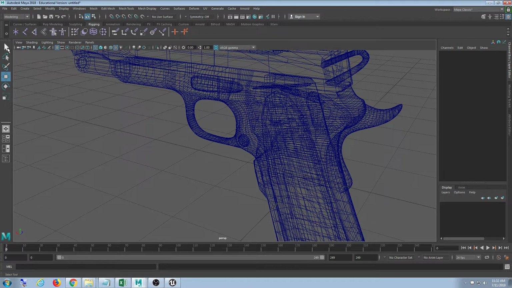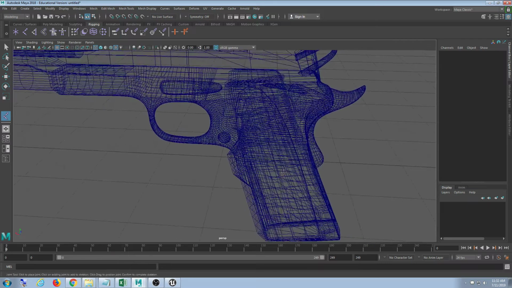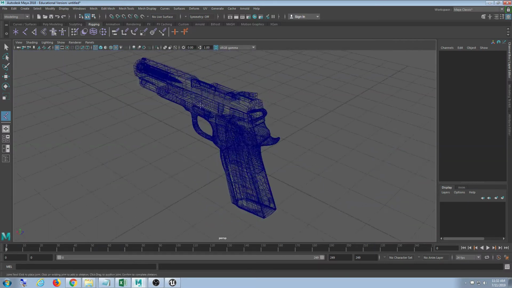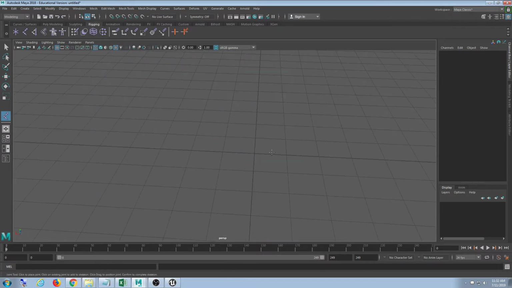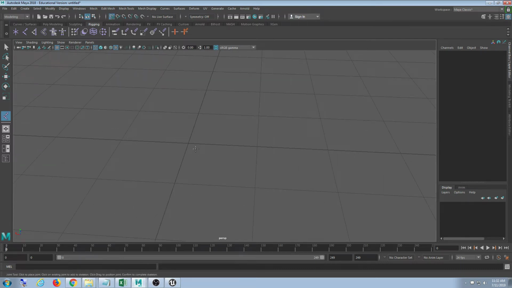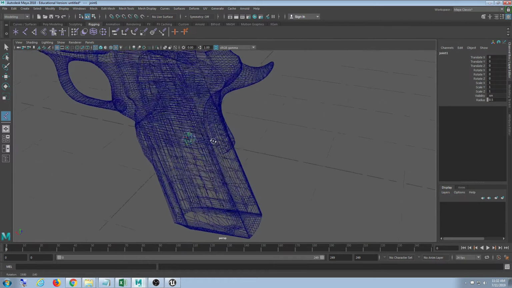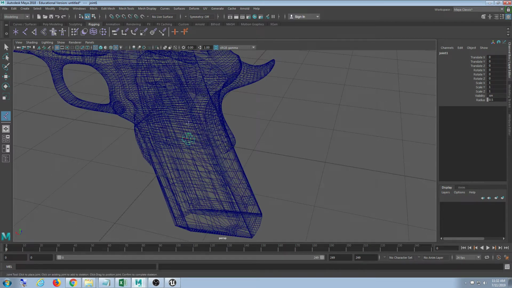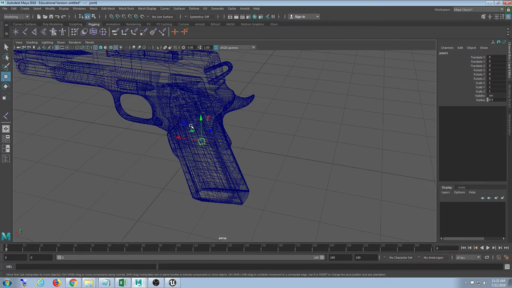Alright, so I'm going to come in here to animation. I'm sorry, rigging. And I'm going to create a bone at the center of the grid. So I'm just going to go ahead and hide polygons. And if I hold X and click, it creates a bone right there. Since I had bones hidden, it didn't show it when I created it. Then you click Enter, and I have a bone.